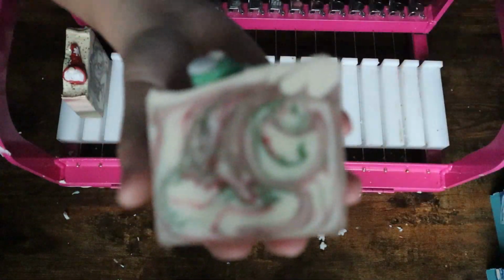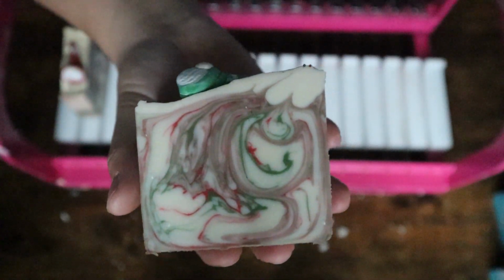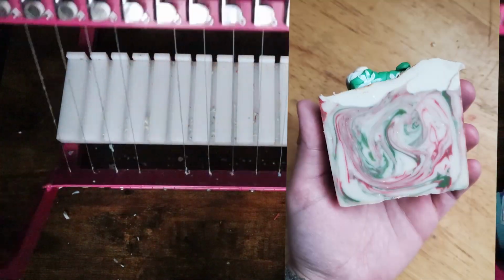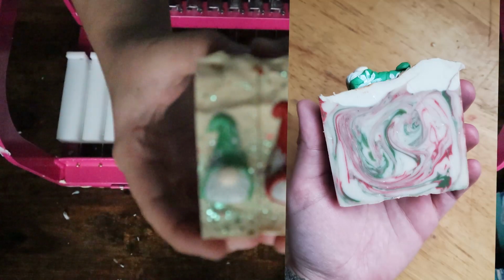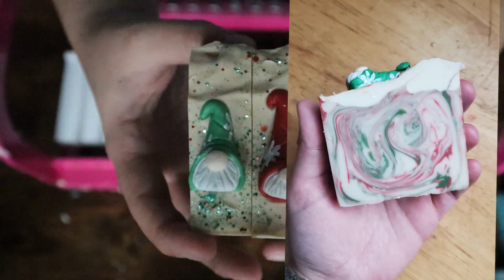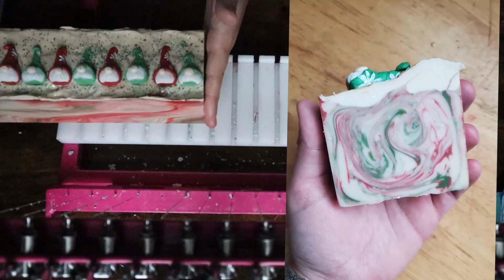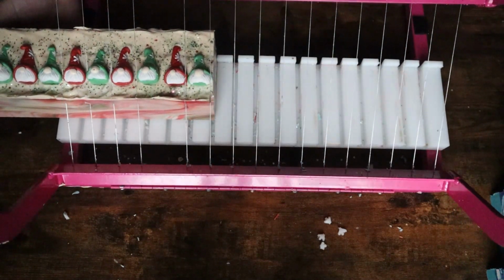I mean, it's not terrible, but I definitely am not a huge fan of in the pot swirls, and I don't know if I'm going to be doing any more of them. So let me put that photo on screen now of what it looks like in normal, not super gloomy lighting. See, it's not really that bad. Some of the bars are worse than others because it was still pretty liquidy when I poured it. I should have waited, but I was also incredibly impatient.